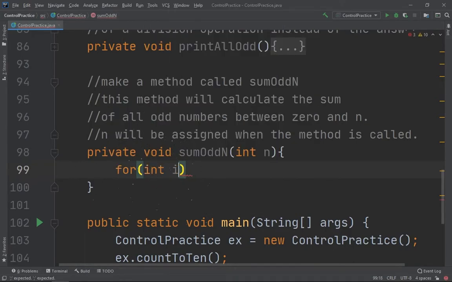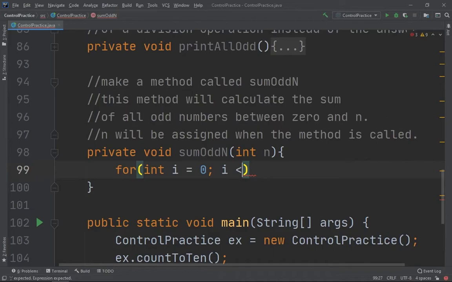So for, and then it doesn't technically matter what you called it, but you want to get used to saying i for your first loop because that's typically what happens. So for int i equals 0. Almost every time we make a for loop, it's going to start at 0. Almost every time. Not necessarily always. It depends on what we're trying to do. But the vast majority of the time, i will start at 0, because we're starting at the 0th iteration. The loop hasn't even run yet, so we have 0 times run.